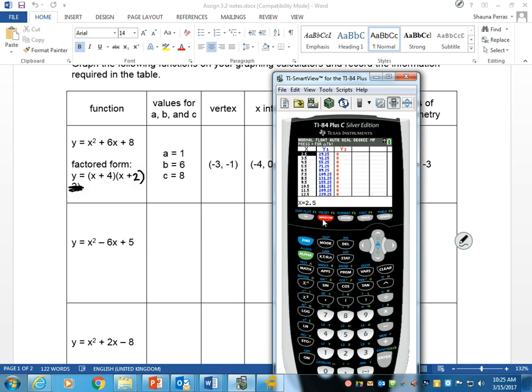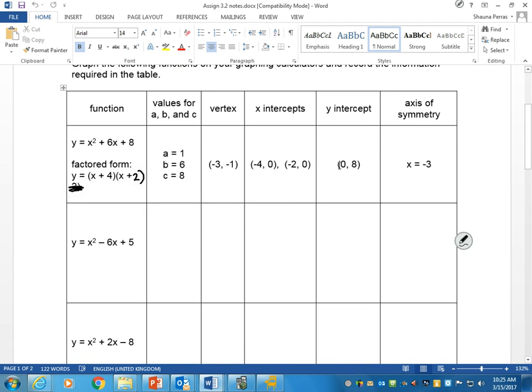My table setup must be funny. I'm going up by 1s, but I'm starting at 2.5. So if your table ever looks funny, you can always go second table set and start at 0 and change the table to 1s. And so now I can go second table. And when x is 0, y is 8, right? So you just have to find when x is 0, and you can find your y-intercept. So we put it as a point 0, 8.